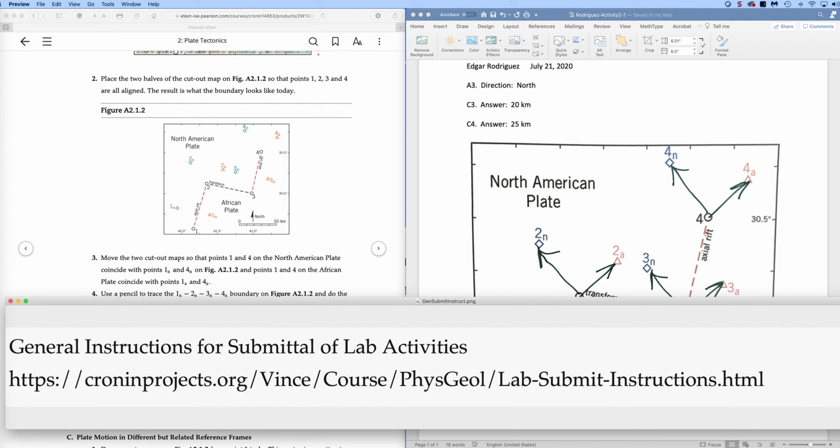So roughly, that's how you do it. And so you make a Microsoft Word file. All Baylor students have access to Microsoft 365, and so you have access to Microsoft Word. Let me know if that is a problem. You put all of your responses into that Microsoft Word file, including the graphics responses. You save it as a Microsoft Word file, then you save it as a PDF file, and you submit the PDF version of that file for grading.